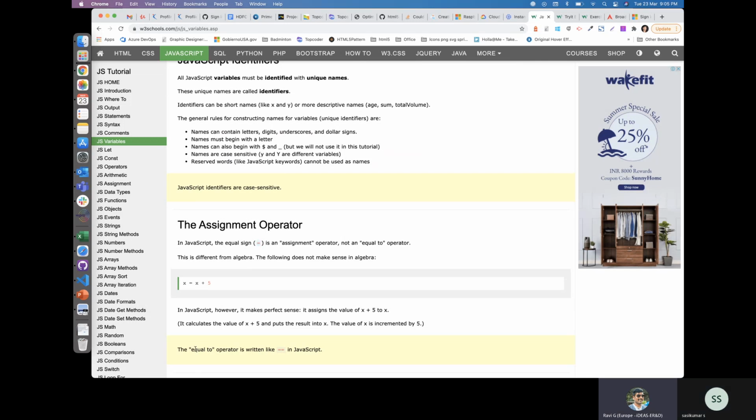This is the equal to operator. Basically, we use this for condition-based checks. That I'll tell you later. Once again, single equal, we are assigning something. Double equals will be the condition operator.